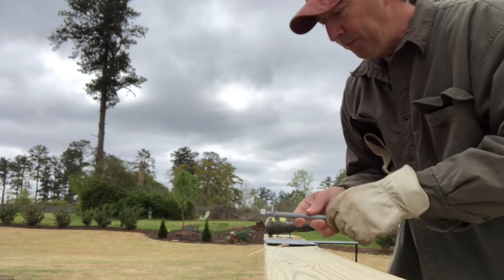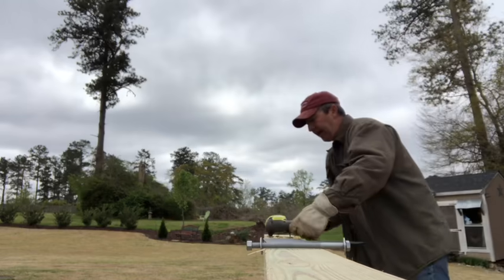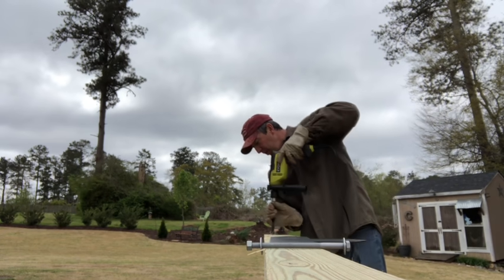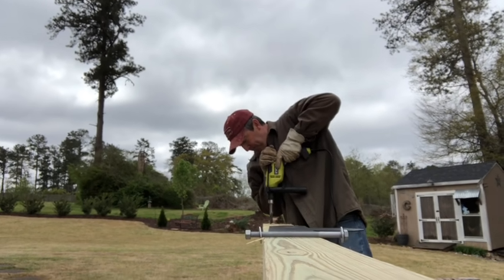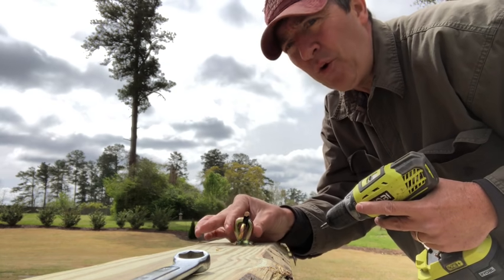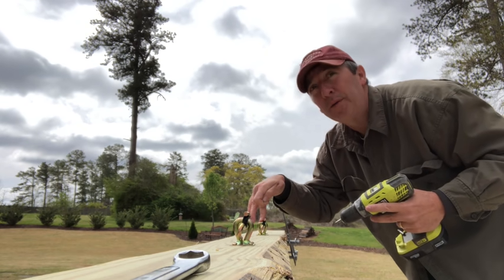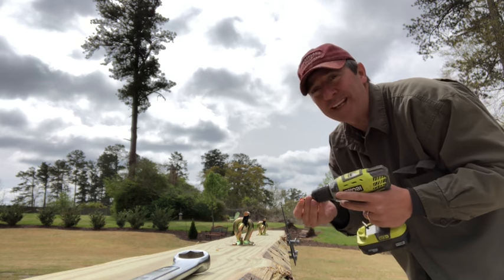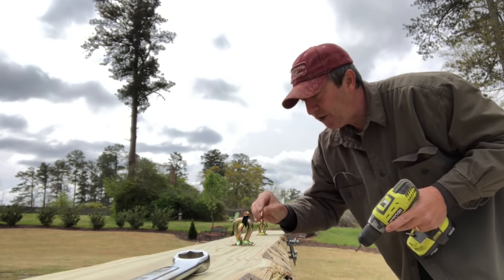Rather than show you all the bolt drilling, I'll just go ahead and get this one drilled in so you can gauge it for each mark I made and each hole going through. To make your mark, get a drill bit that'll go all the way through. So we have these bolts from Home Depot for the swing set kit — you just drill a 3/8 inch hole through the post and beam, hammer these in, and then from the kit you just screw these in. That's pretty much it — then you'll hook your chains to this.